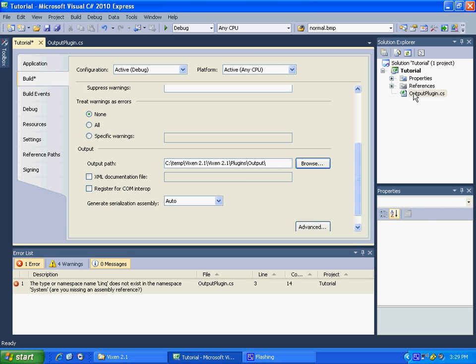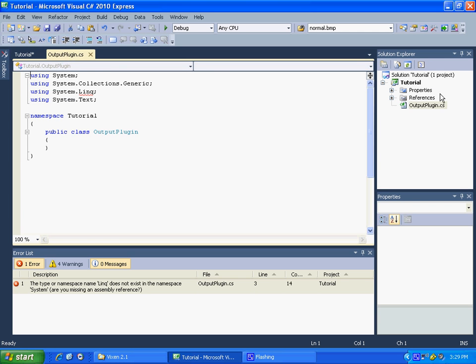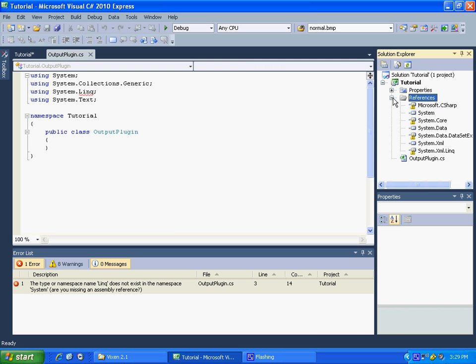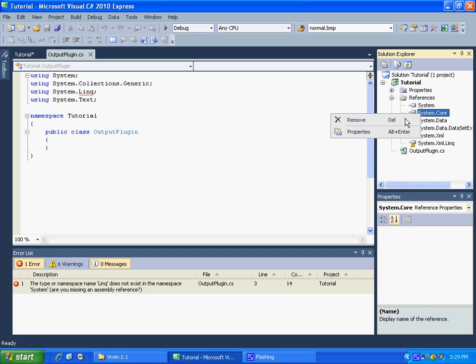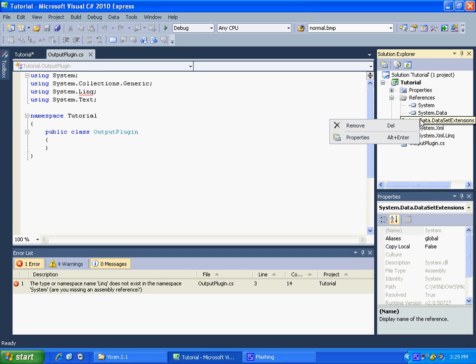So we're almost done setting up our workspace here. Next thing we have to do is set up our references. You'll notice a bunch of these have exclamation points next to them. That was because this project, when I opened it up, was defaulting to .NET 4.0, and we knocked it down to .NET 2.0. So these are no longer valid. So you can go ahead and get rid of them. Just right-click on it and click Remove. Do that for all the ones with the exclamation points.